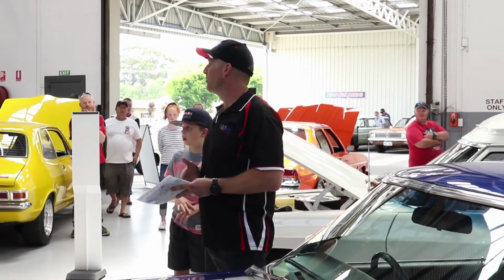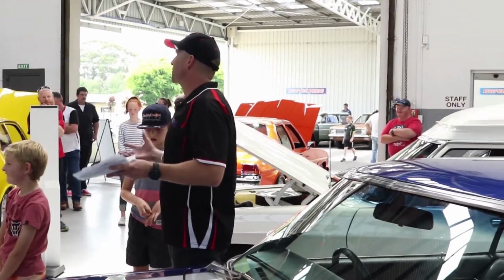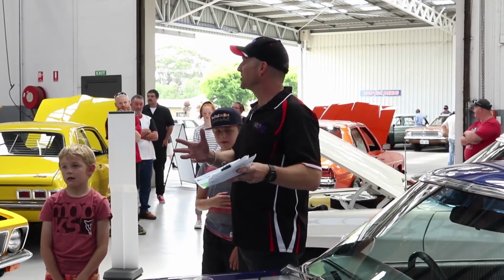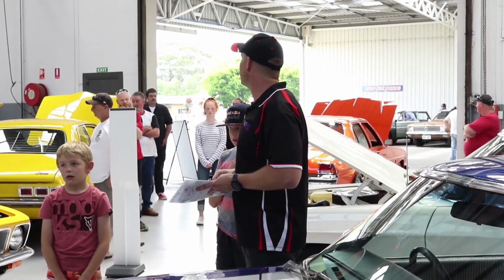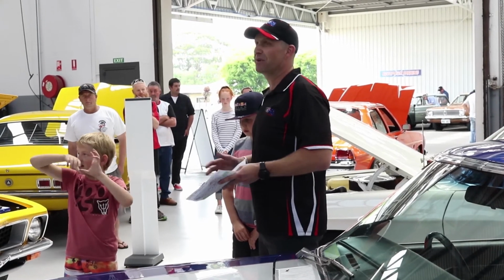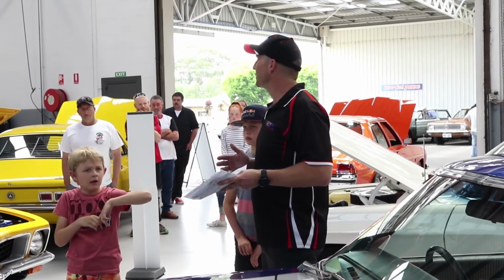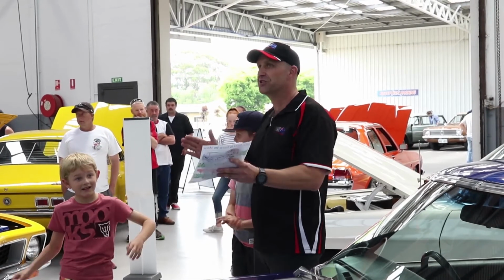The idea behind it was there is so much passion, there is so much history that this iconic brand Holden has had here in this country, and to see all the excited people that have bought their treasures out of the back blocks, out of their sheds, under covers, wherever it might be, or their daily drivers, and put them on display here for us today to celebrate the history of Holden manufacturing in this country. I truly thank everyone. So if you can all give yourself a small round of applause, I appreciate it very much.